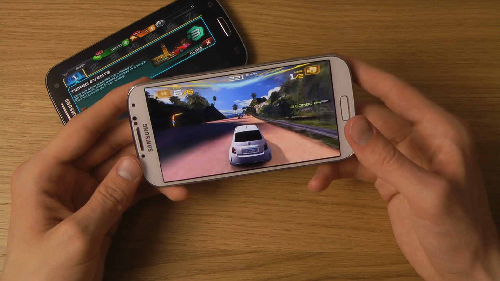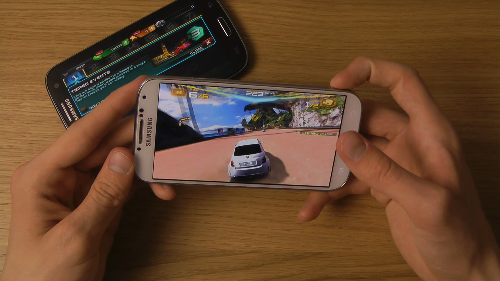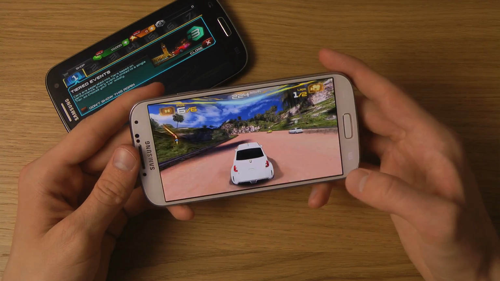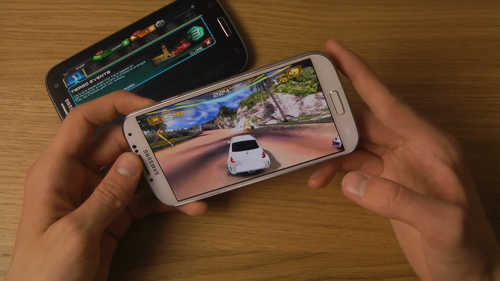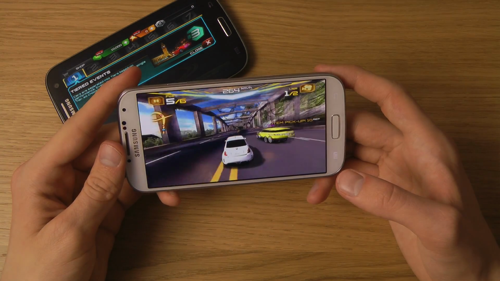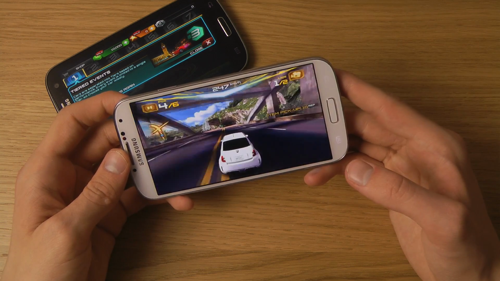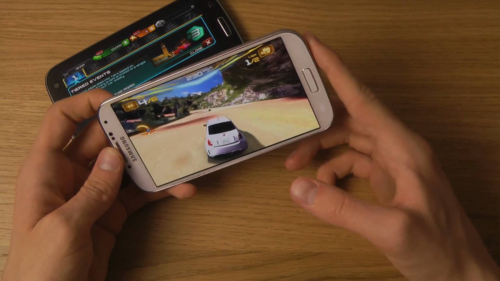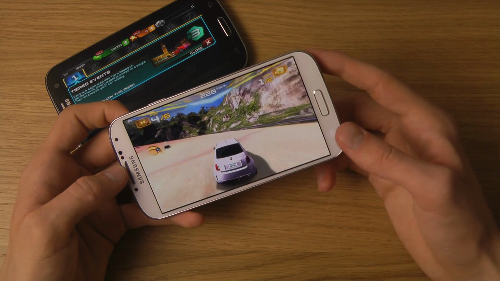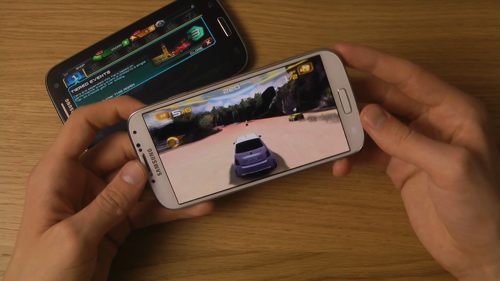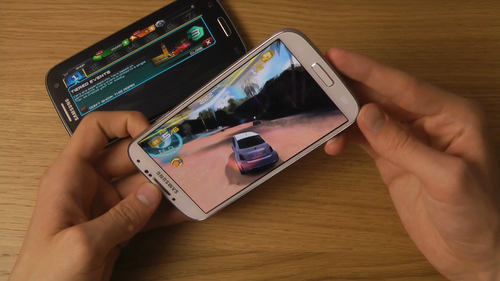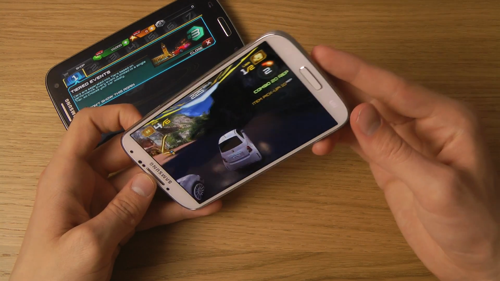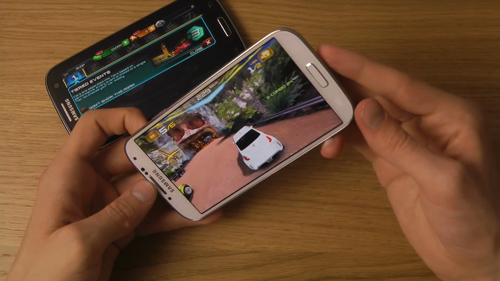I also do like something that they didn't say earlier about the S4. I kind of like the design, that the sides on the phone, the borders on the front side, aren't as big on the S4. They made it actually thinner, and those are small changes that I do appreciate a lot. Because I'm a smartphone guy, I update a lot. I know most people won't upgrade every year or so because it would just be too expensive.